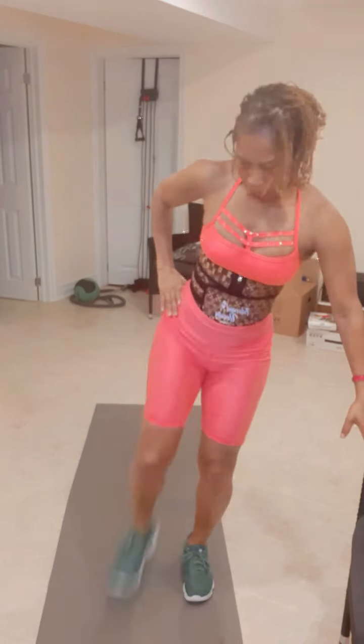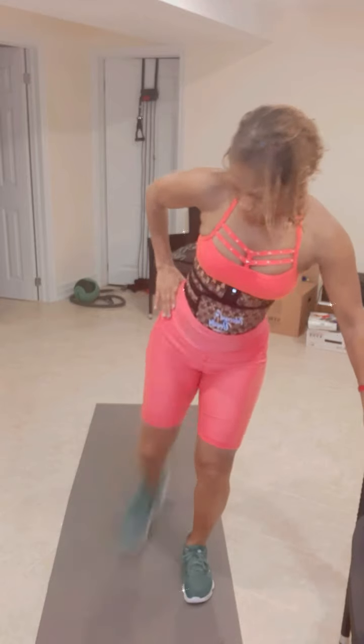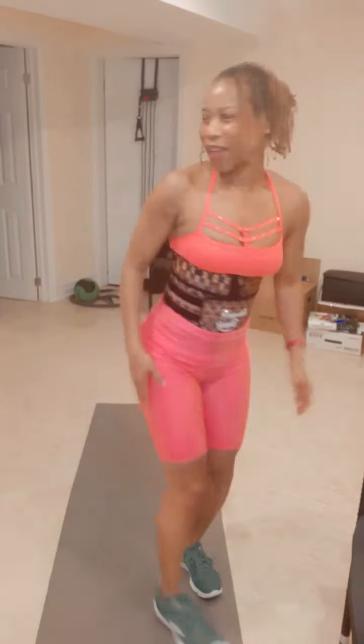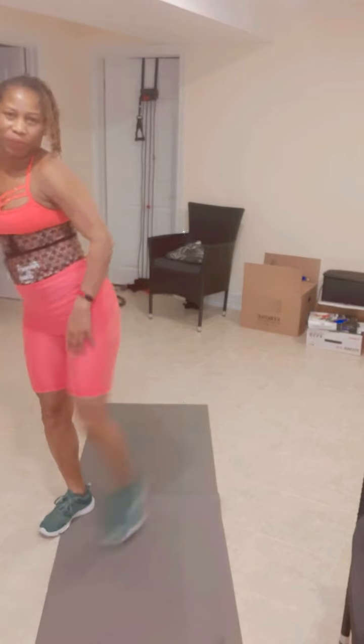So you wanna just hold on to something at your side and swing the outer leg back and forth. Swing your outer leg back and forth. Four, three, two, and one. Switch. Switch it up so your outer leg is swinging. Swing it out.